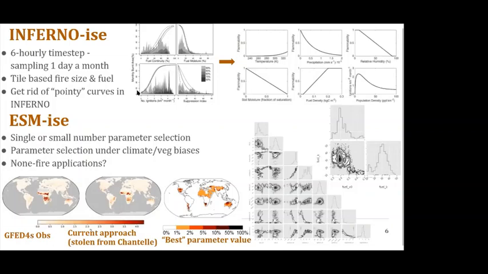Okay, one last question. There's lots more to go through, so maybe check the Google Doc afterwards. Colin asks, have you run UKESM with fire with observed vegetation rather than UKESM vegetation? No, this is with the UKESM historical modeled vegetation, and I was not aware of a configuration with observed vegetation. That would be amazing.